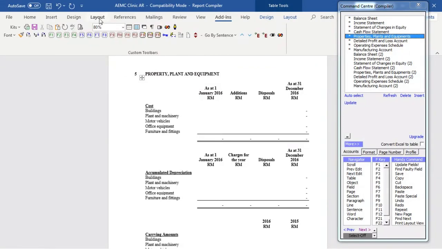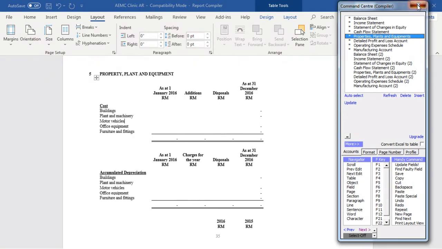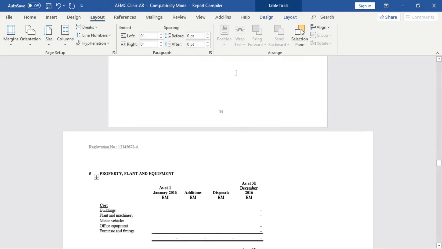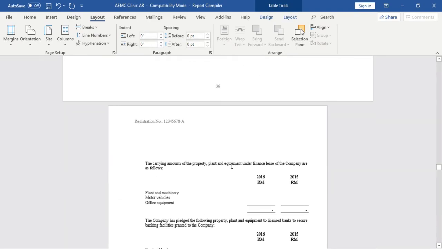I go to layout, orientation, change it to landscape. So this page will change to landscape without affecting the previous section and without affecting the next section. So the trick is in the section break. Section break is sometimes quite interesting to use. All right, so are you okay with this one? Section break to create landscape without affecting the rest.